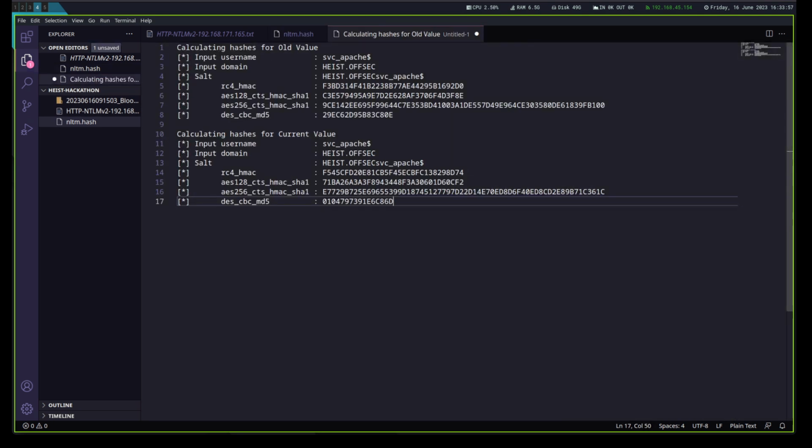So here they are. Now I'm not going to be cracking them. Instead, I'm just going to try to pass them and use them. So obviously, wherever you can, pass and reuse is definitely what you should be doing. Only in terms of Net-NTLM hashes is when you would actually try to crack them. So let's try the first one.